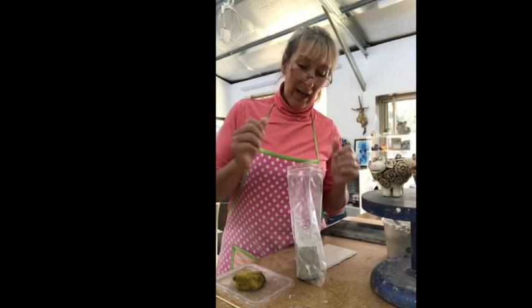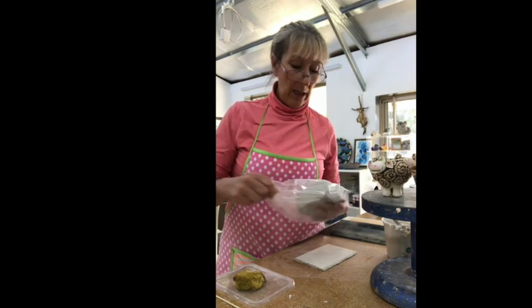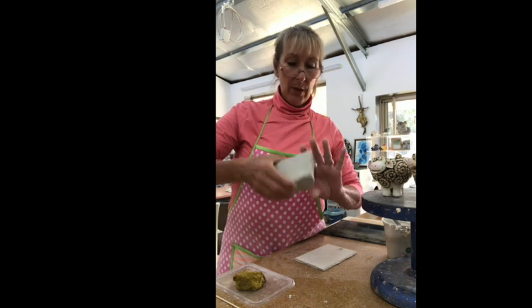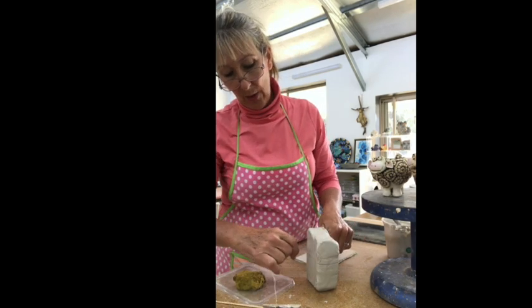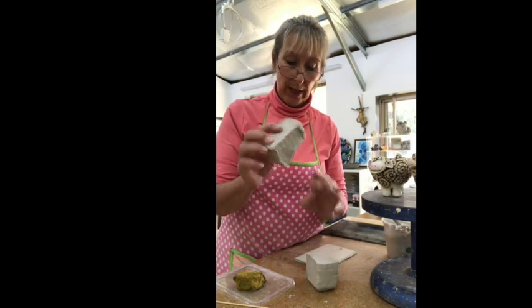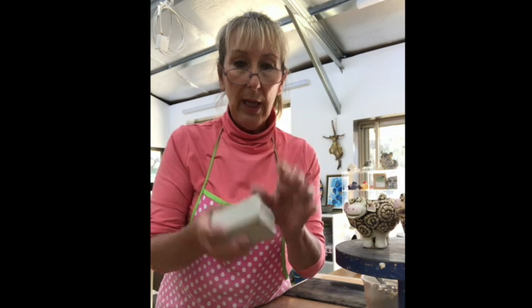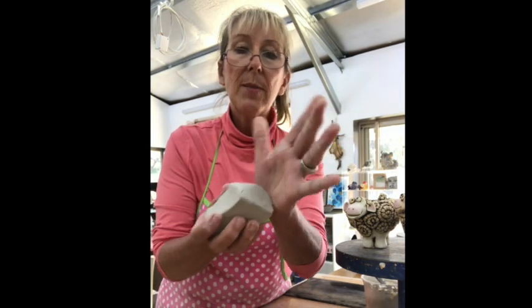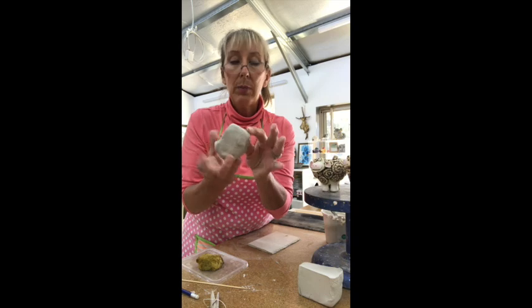We're about to start. I've got my clay here — it's around about a kilo, just under a kilo. What I'm going to do is use my wedging wire and just cut off a small ball. That is all that I need for today. I'm just going to put the rest aside. With that ball, we're going to make it into a round shape, gently tapping the ends so they are round — not folding it in half, just tapping it so it becomes like a round block of clay.